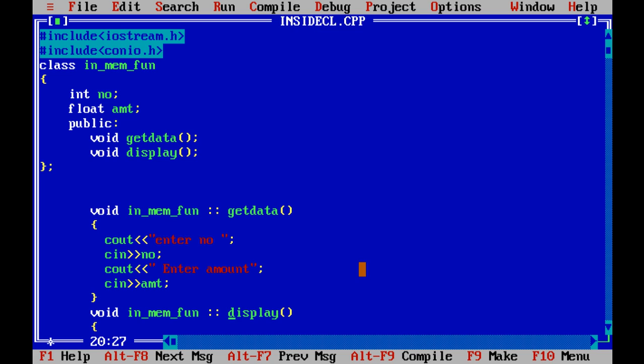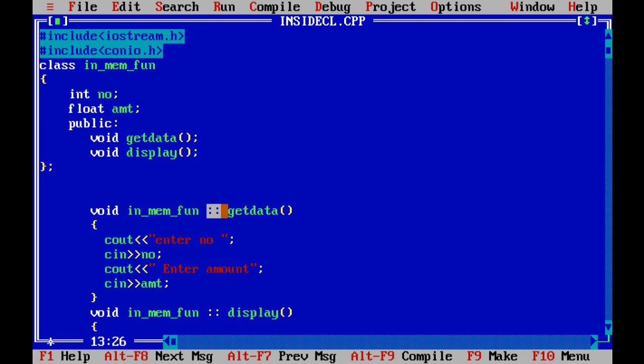Here simply, how to access the member functions outside the class, how to define. Two ways. The first one is inside the class, the second one is outside the class. How to define member functions outside the class. So we know here one operator occurs. What is this operator? Here, the double colon operator. That is called the scope operator. So outside the class, our concept is being discussed.